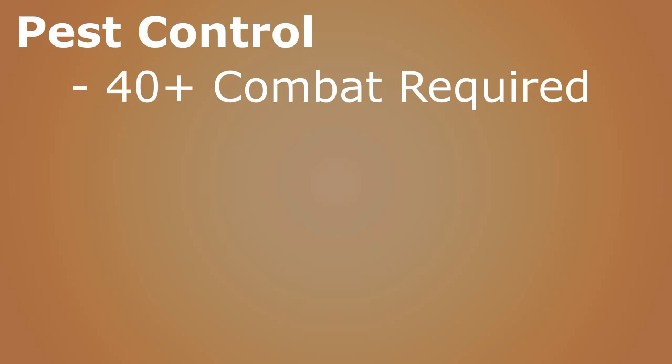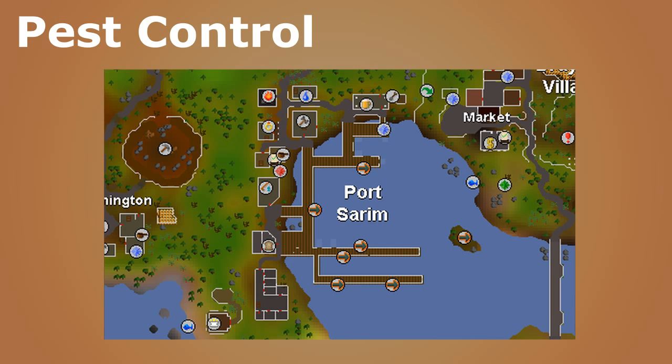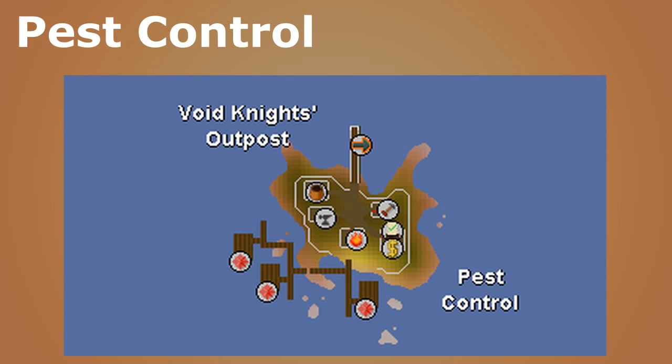So kicking it right off, the bare minimum requirement for the Pest Control minigame is to have at least level 40 combat. The best way to get to Pest Control is to use the Pest Control teleport in the minigames interface within the quest tab of your game, and the other way to get there is to take the boat from Port Sarim. So once you're there, there's 3 different boats that you can choose from.